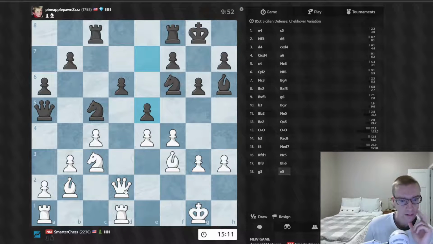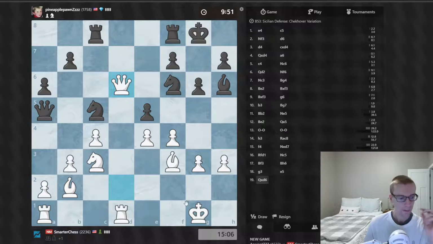Oh, wow. I didn't think that was playable. What's wrong with taking d6 hitting the knight? I don't see any tactics there. Rook d8, I'm still taking the knight. This should be good. Unless my opponent's sacrificing. Maybe they want to give up a piece for a couple pawns. Like take here, take knight, take here.